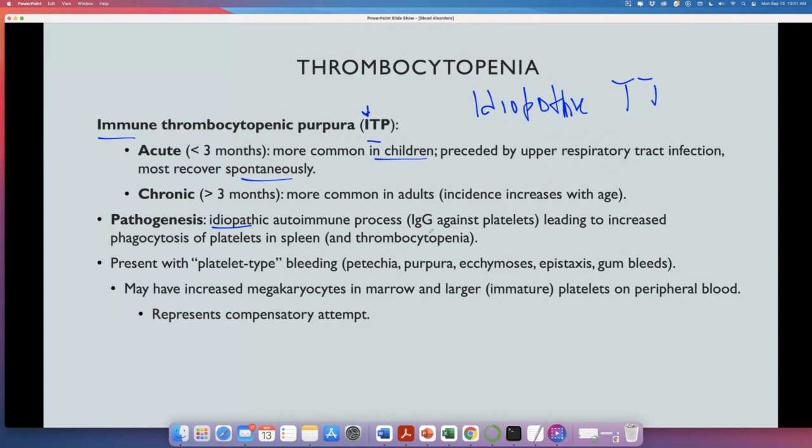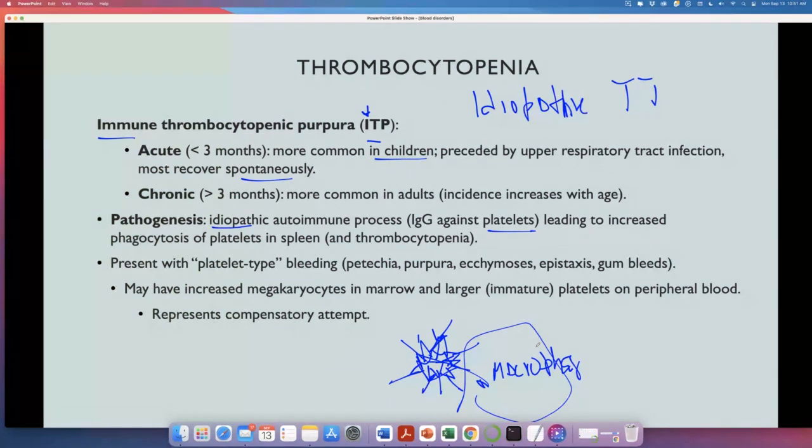Okay, so what you are going to find is antibodies against the platelets. And when the platelets are surrounded by antibodies, these are the platelets that are traveling through the spleen. Okay, when something is surrounded by antibodies like this, the macrophages are going to trap it and are going to eat it. So we are going to have a lot of macrophage activity in the spleen, eating platelets, thinking they are bacteria. Okay, so this excessive activity in the spleen may lead to splenomegaly.